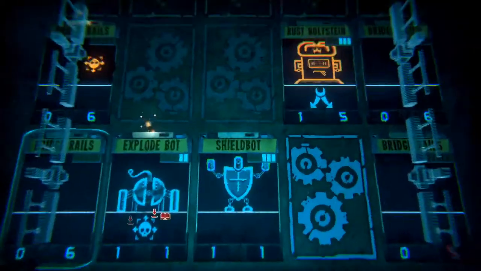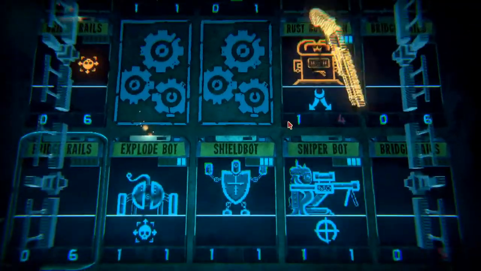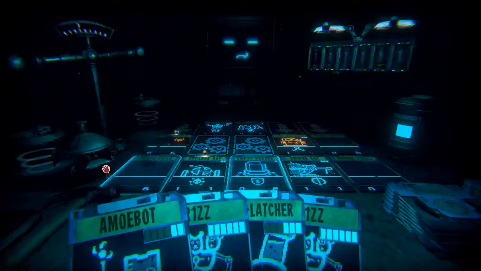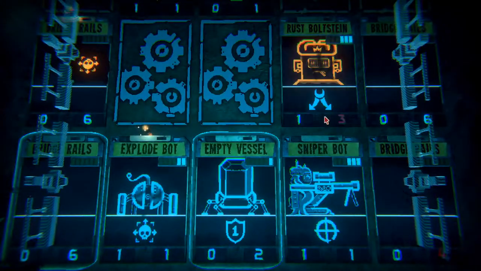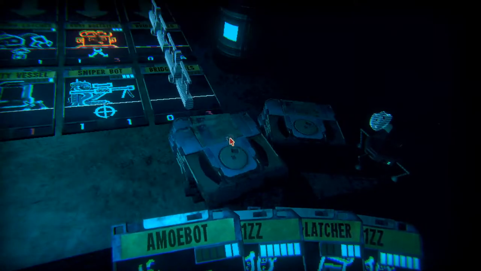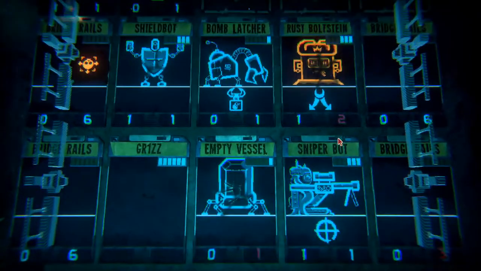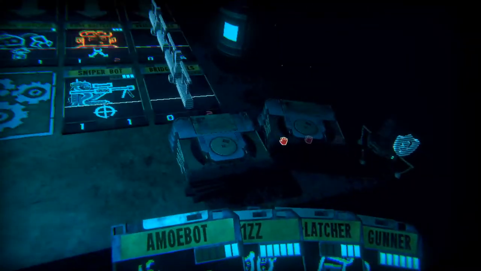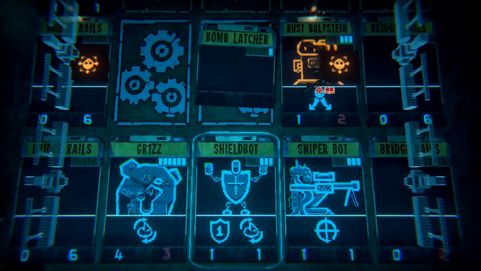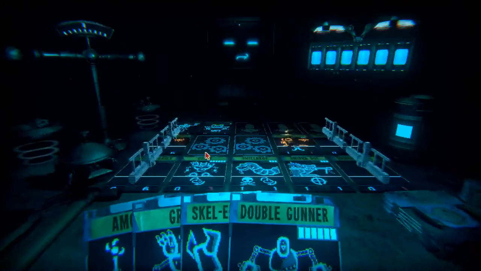What do you do? Thorns? Let's place a sniper bot here. And again, for now, I'm okay. Let's get a vessel. The vessel's really good right now. Just slowly killing it. Slowly but surely.